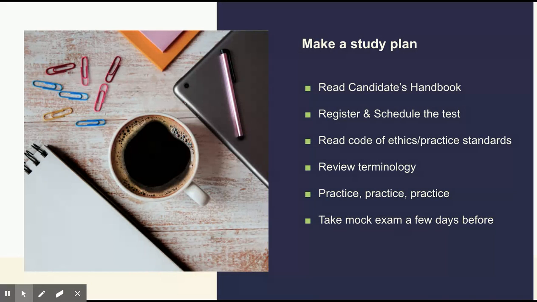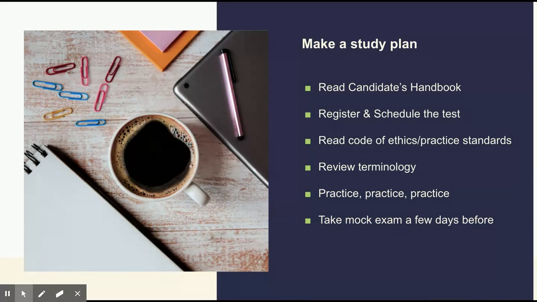First, read NBCMI or CCHI candidates examination handbook, which are available on their respective websites. Within the handbook, you can review the certification process to plan your time wisely. You can review the test content outline in greater detail to know what is going to be tested on the exam. You can also view the recorded free webinar about NBCMI certification test and decide if this is something you'd like to achieve. Second, register yourself for the certification exam, paying the fees and schedule your written exam as the first step if you want.